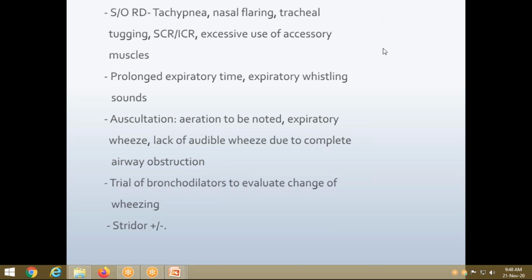Am I clear? Yes, ma'am. So now someone tell me, I'll pick the number. What are the signs of respiratory distress? If the child is having respiratory distress, in your respiratory examination, what will you see apart from your tachypnea? Like respiratory system examination, what can you observe? Here it is there, you can read out even. Roll number 115.